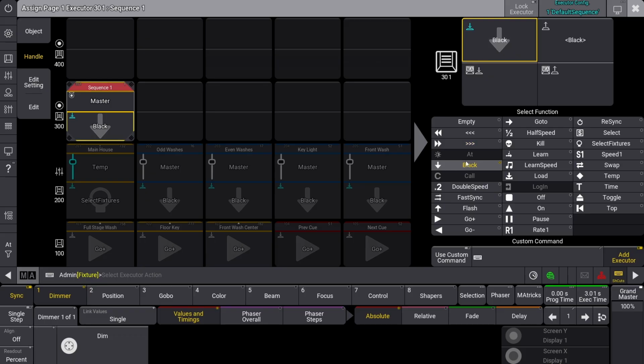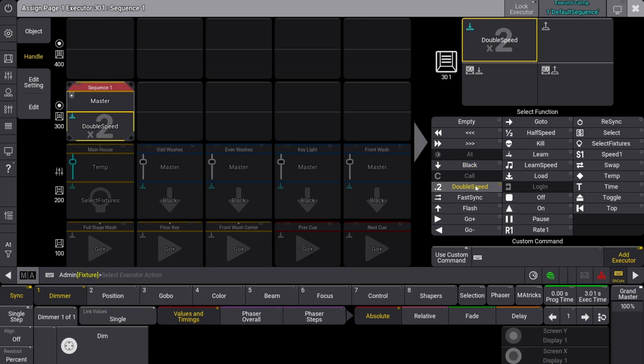Black immediately sets the lights to 0. No timing is respected again. And then when you let go, they'll go back to the master value. This is basically like pulling the master for the sequence down all the way. And by the way, the master for a sequence is basically just defining how much dimmer output there is. It doesn't affect anything besides the dimmer output, but we'll get more into fader functions in a minute. So call right here is not available for a sequence either.